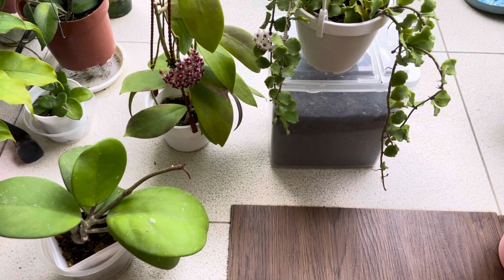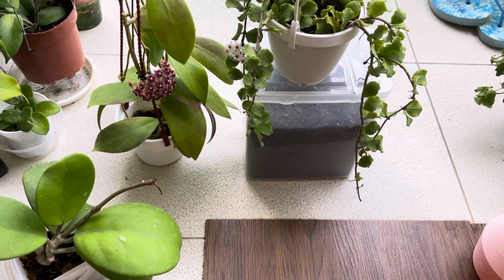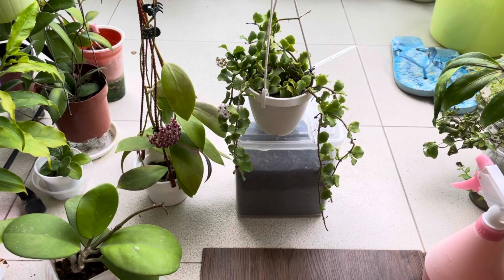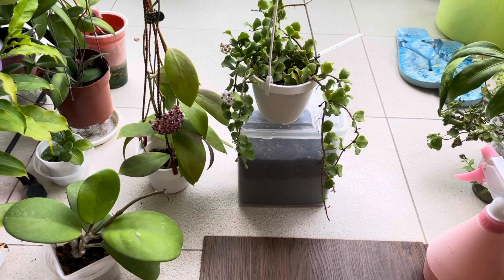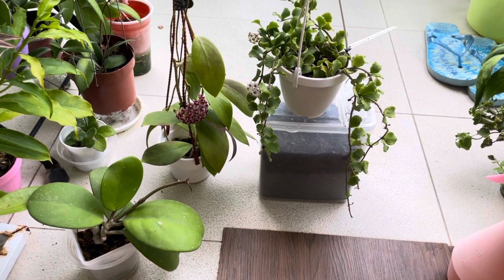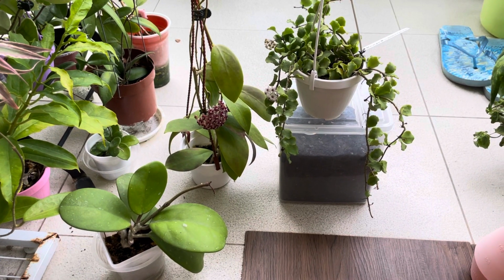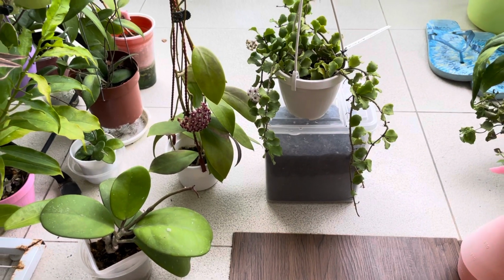And the second point would be giving it light. I think a lot of people know that, so giving it light is critical. I noticed that some of the Hoyas, if you don't put them under partial or direct light, have very healthy foliage, but they just don't produce any peduncles, or they don't bud out. So that's what I noticed.